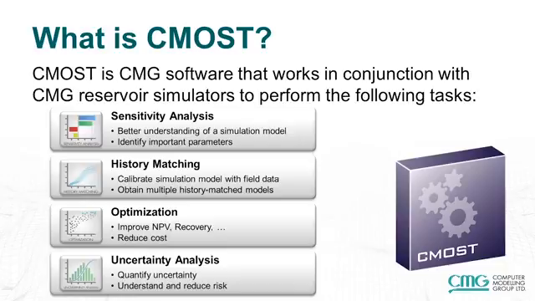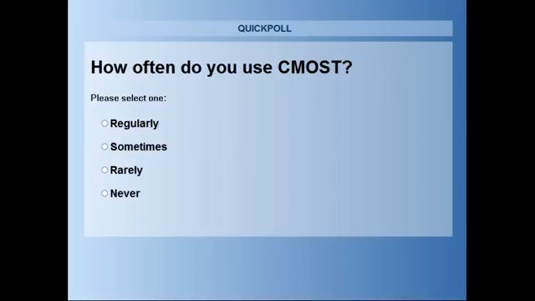At this time, I would like to pose a question to the attendees. Soon you will see a question pop up on your screen. The question is, how often do you use CMOST in your reservoir simulation? There are 4 options that you can opt for: regularly, sometimes, rarely, and never. I'll just give a few seconds to wait for the response, and the responses are showing up.